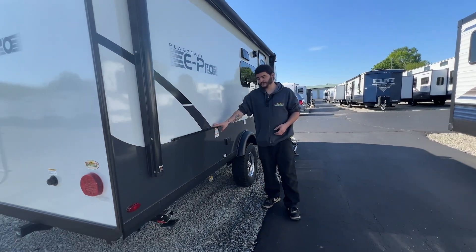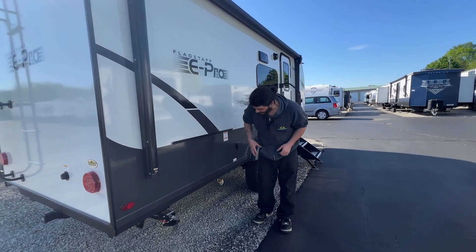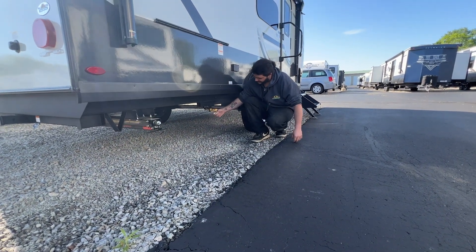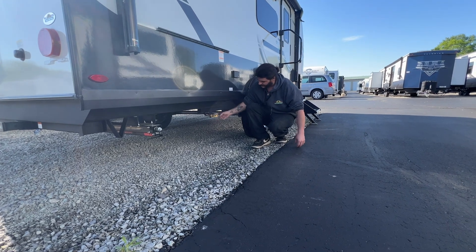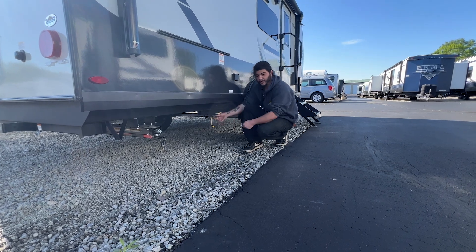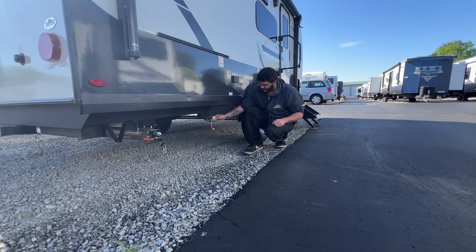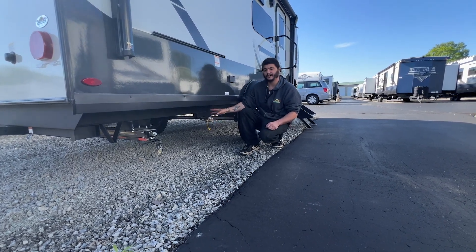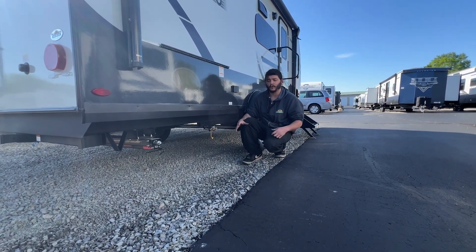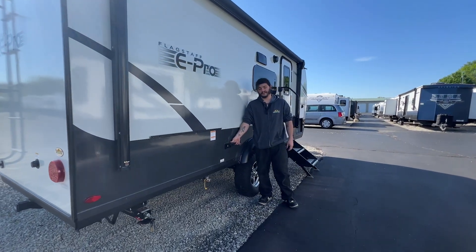Right here is the rack I was mentioning — your table and the racks for the griddle will hook in here. Your griddle also has an LP quick connect right here, tied into our propane system up front. You will pull this, take your hose, push it in, slide this back, push your hose in there, let go and it actually latches and connects. From there, once you are fully connected, take this lever and point it toward you — that is actually going to allow propane to flow up to the griddle and also lock that hose in to where it can't be ripped out. Right here you do have GFI-protected 110 outlets outside.